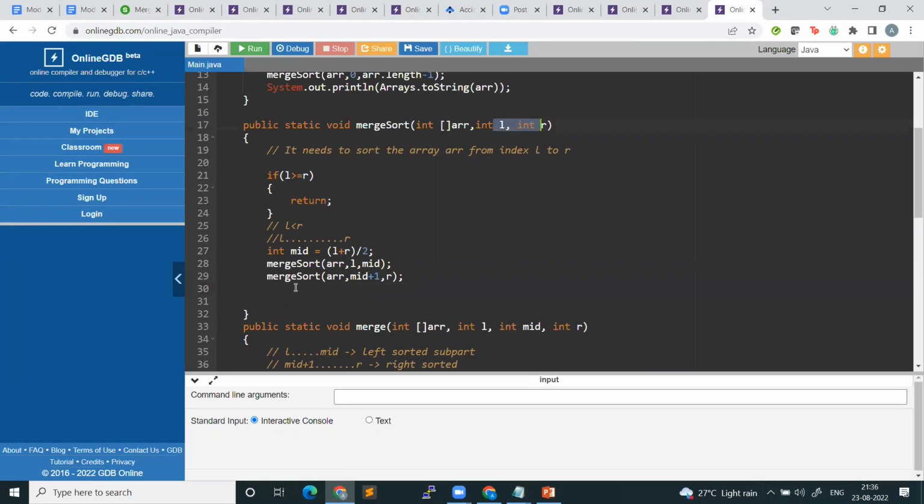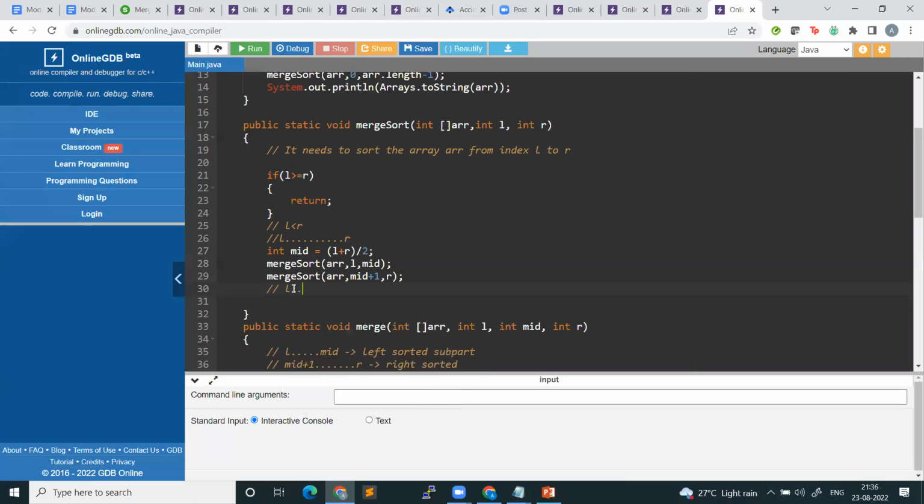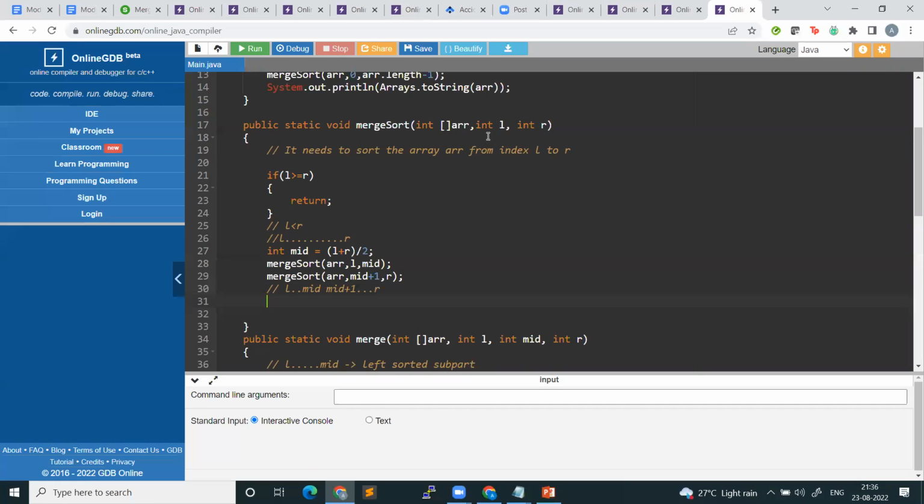So what will I say? Now guys, try to understand. From index number L till mid is a sorted sequence. And from index number mid plus 1 till R is a sorted sequence. And I wanted, boss, my merge sort was expected to sort from index L till R. So what will I do? I will simply call my merge function and say ARR, and I will say the starting of the left part is L, the ending is mid, and I will pass R. So from index L till index R of array ARR will now get sorted. Job done, boss. Job done.